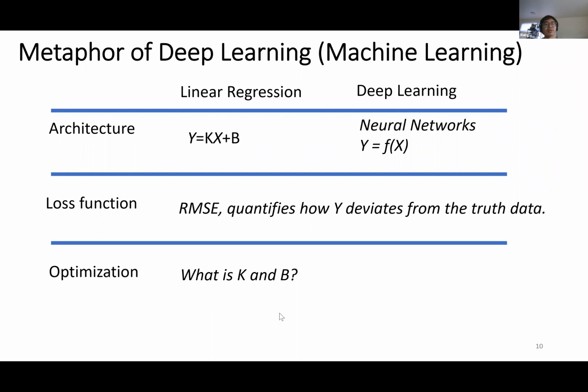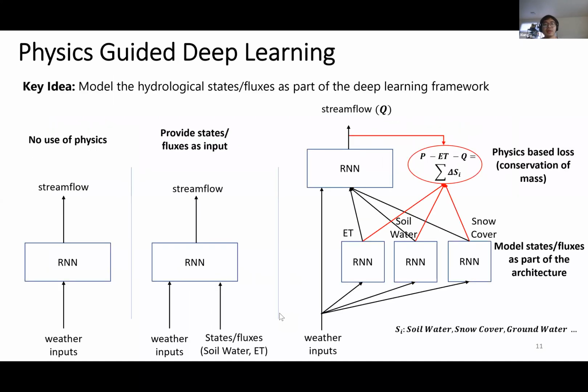So how to find it forms the third regime, which is the optimization. There are multiple ways to do it. It involves mathematics and statistics, like the gradient descent method. They will try to have a first guess about k and b, and then iterate through to see if there's any chance that k and b could improve such that the final loss function will be lowered, which means that the predicted y approximates the truth data.